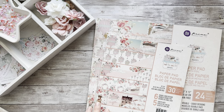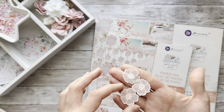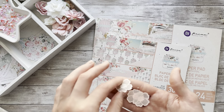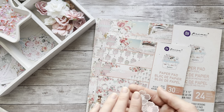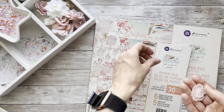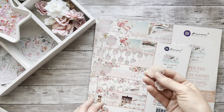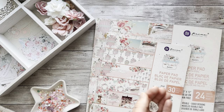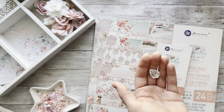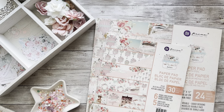And lastly, I have made some flowers and leaves elements that are made from vellum paper using stamps and embossing powder. And I actually want to make more of those, and I do have some time to show you how I do it. This process is very simple, so I'm just going to speed it up a little bit for you.